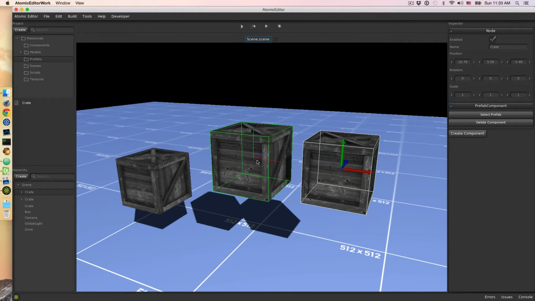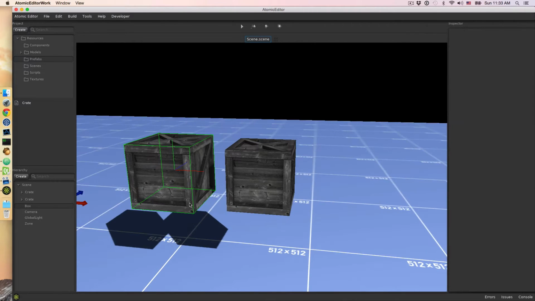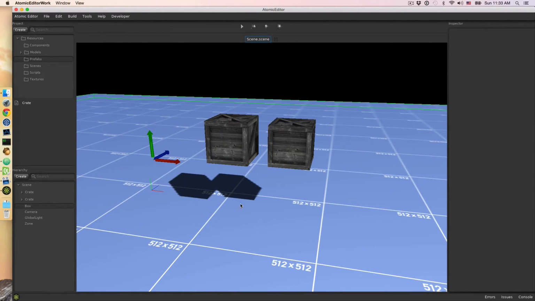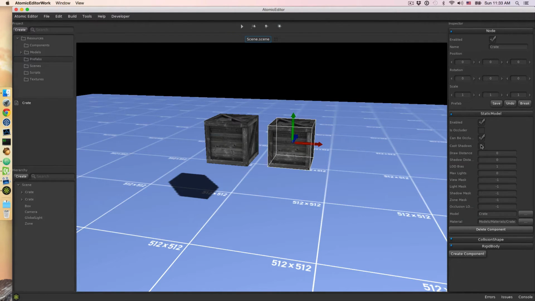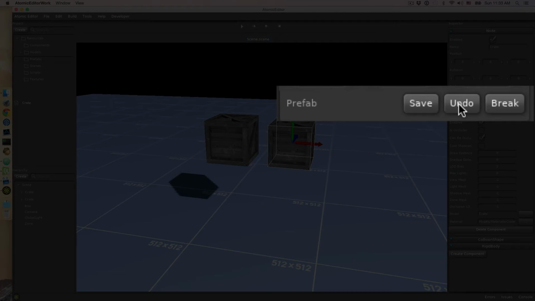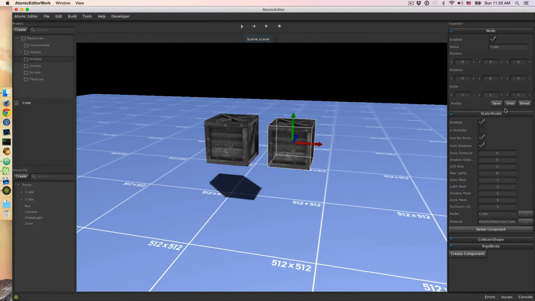All right, so basically these are all prefabs now. This guy is not a prefab, so let's just delete him because we don't want to have the non-prefab in there, which would confuse matters if we make adjustments to the prefab. Because once I change one prefab, it will affect all the prefabs. So for example, let's go in here and we'll turn off the cast shadows. So now that's just on this instance. Until I actually save the prefab or undo my changes to the prefab, it's not going to affect the other prefabs, and it actually won't persist. So if we do hit save, now all the prefabs in every scene will have that adjustment. So let's turn that back.